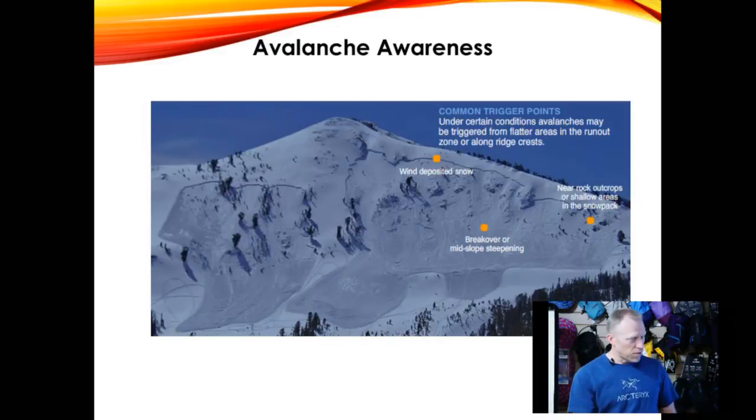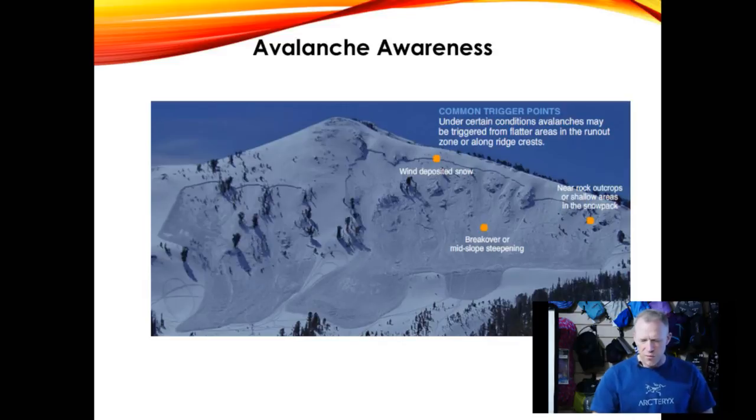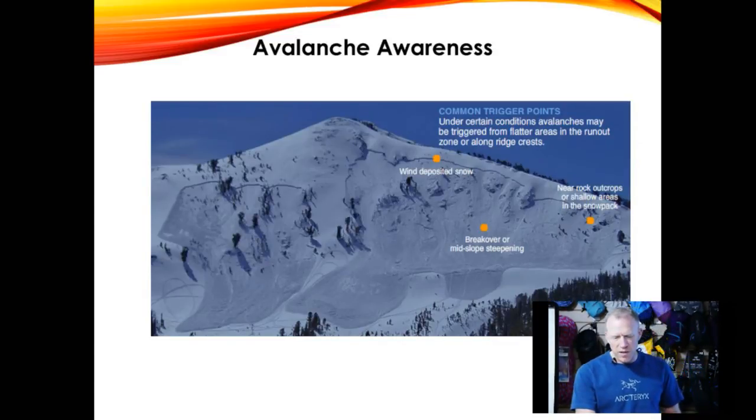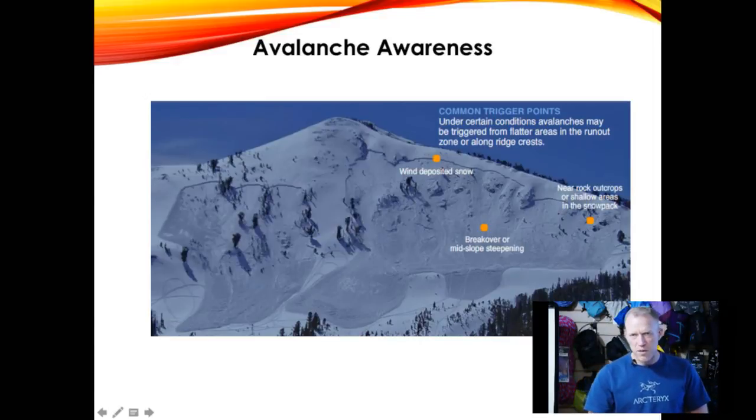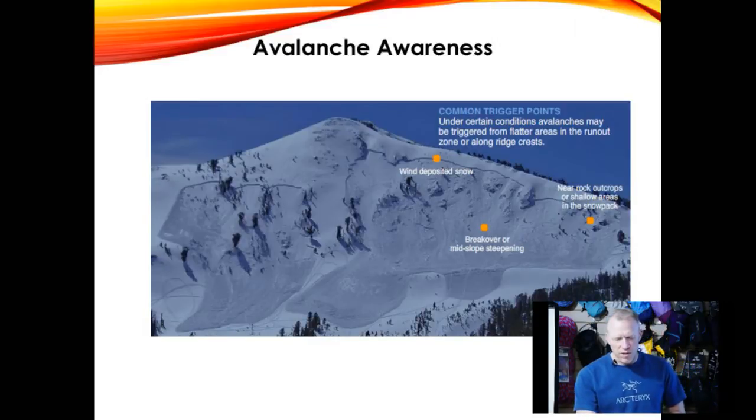Let's look at a picture of a mountain here. This is one with a widespread avalanche. Let's look at what's happening. For one, in this location, there's sparse trees. The slope angle is just about right. We have wind-deposited snow that broke on the windward side here, broke just after the cornice line, and propagated all the way across the top, went through the run-out zone. And interestingly, in this picture, you can see tracks of snowmobiles running through there.